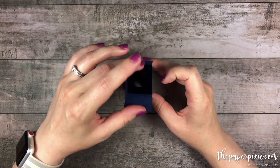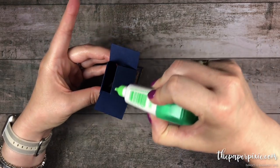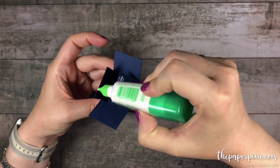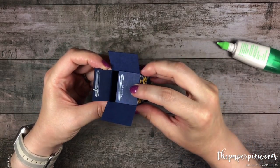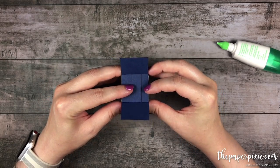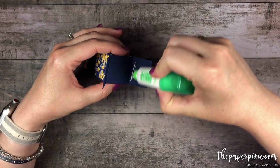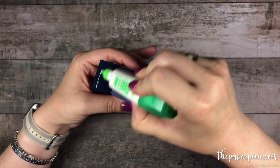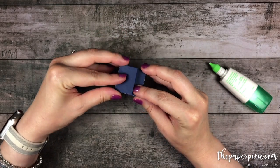First, I'm going to press in the right and the left. I'm just going to put a little bit of adhesive on those tabs. They're not going to completely overlap, so I'm just putting them kind of on the edge there. Line that up. And then we can put glue on the back tab and then the front tab. So back, front.